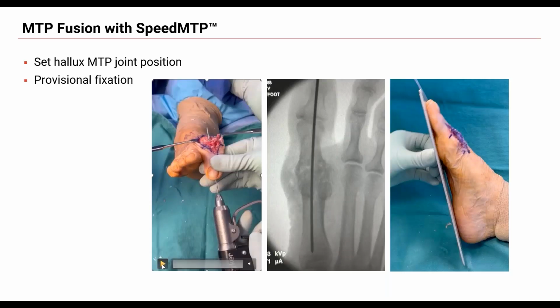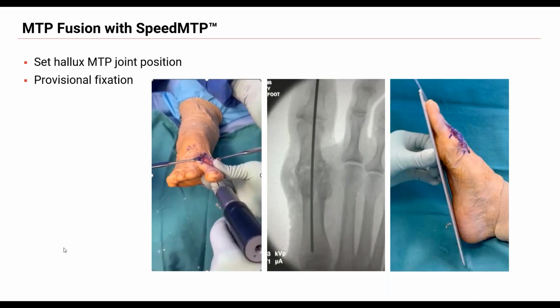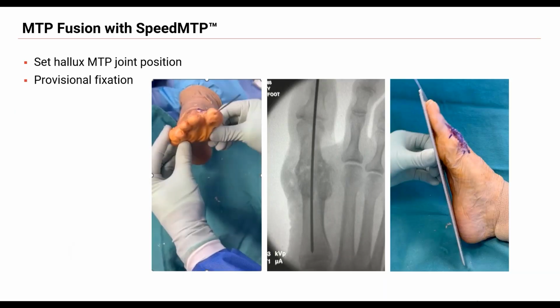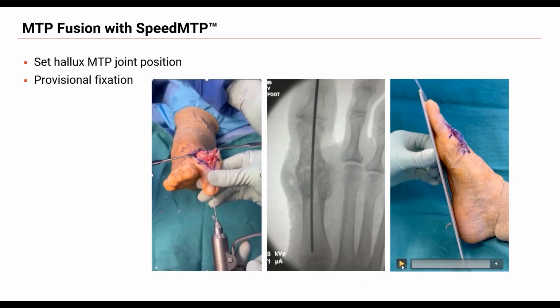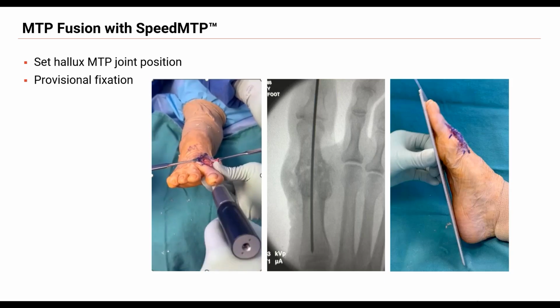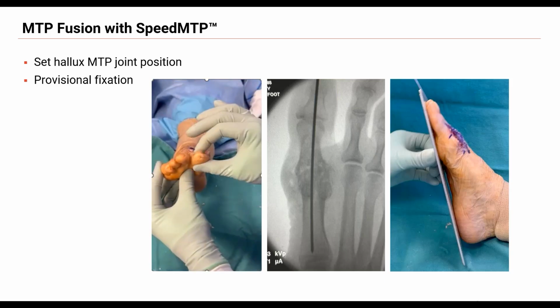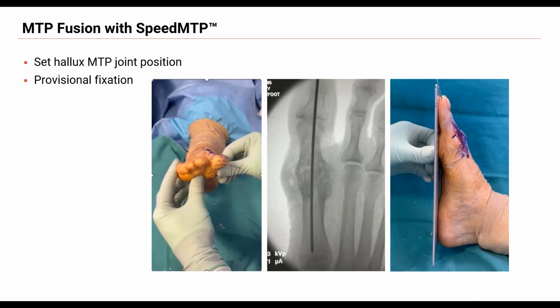And there it is. And I go ahead and use that as my fixation. I know that not everybody does that, but I'm trying to get the rotation right, and get the sagittal plane. That's what I'm after. So I use that same pin that I used to ream as my initial fixation. And then go to the next video there.